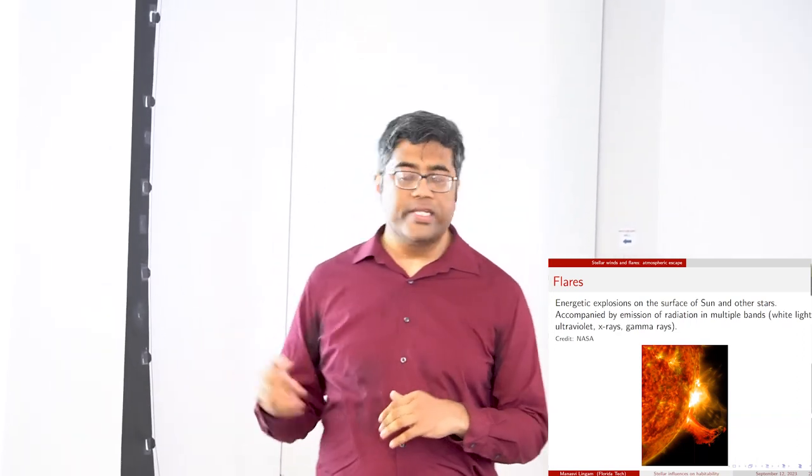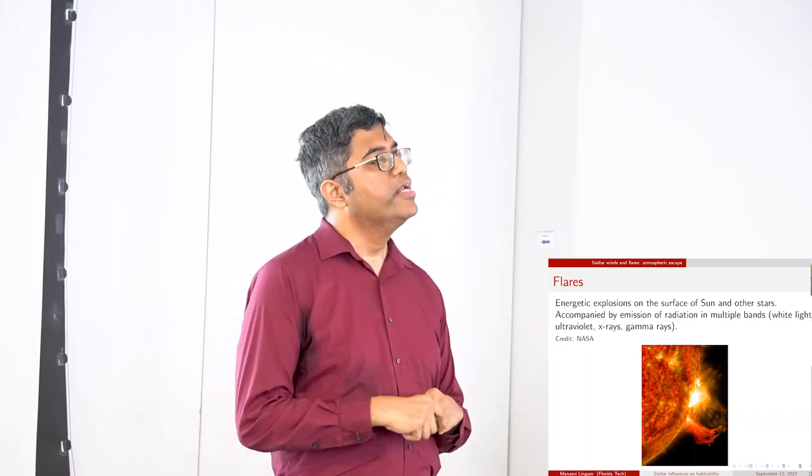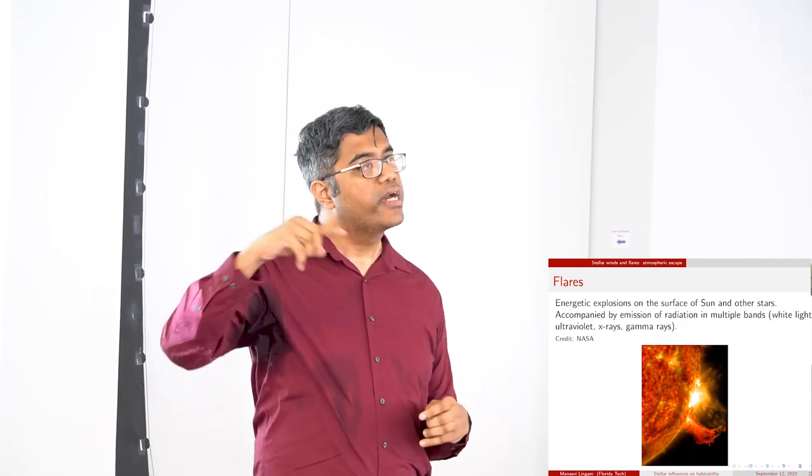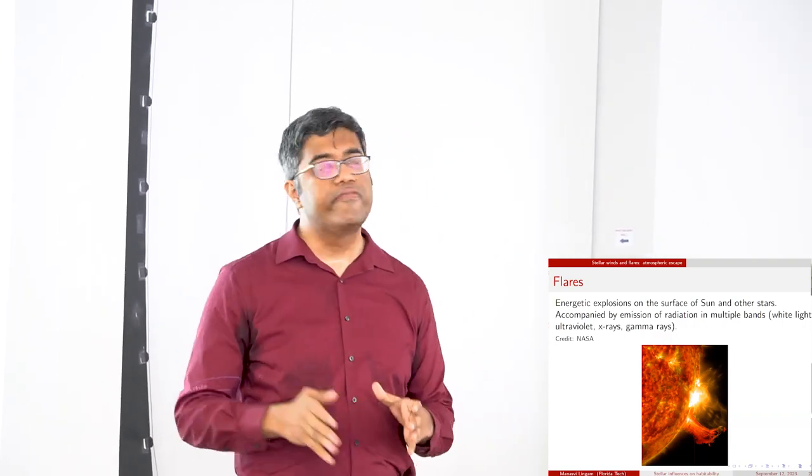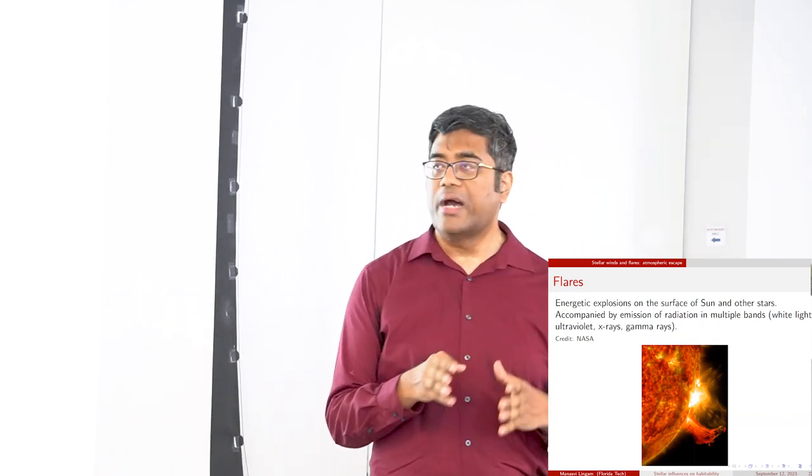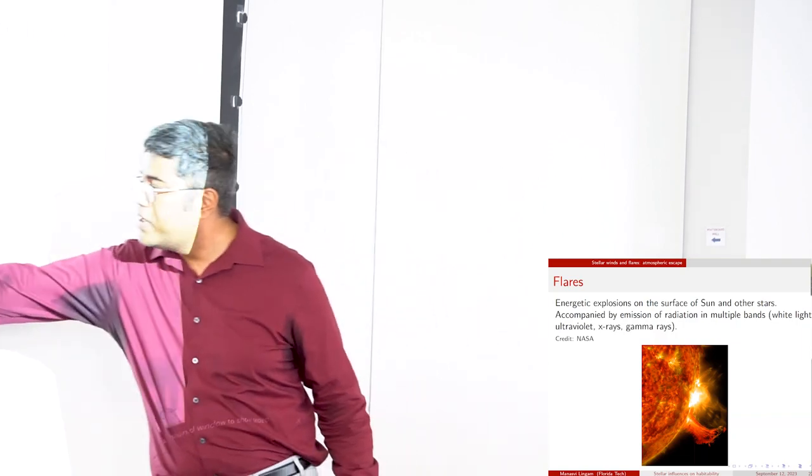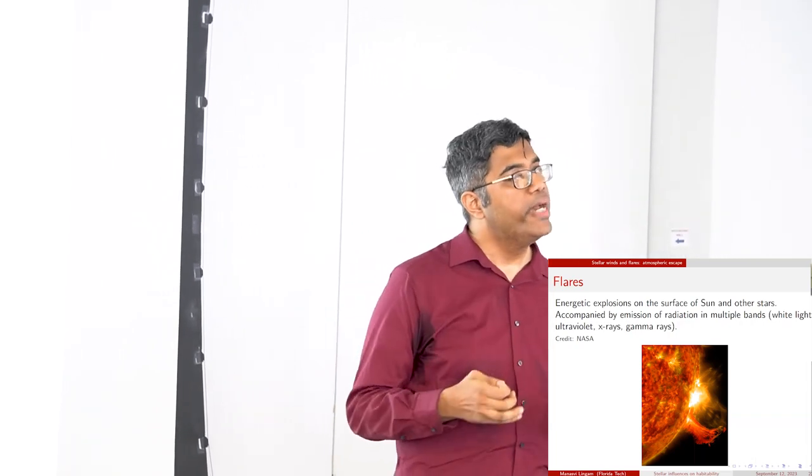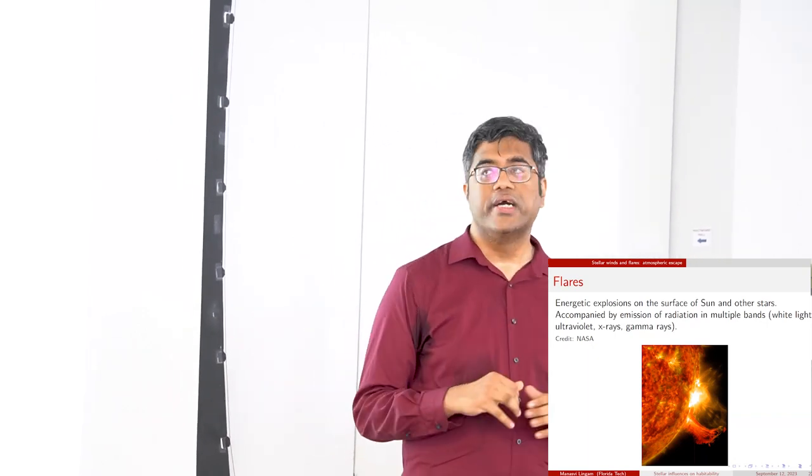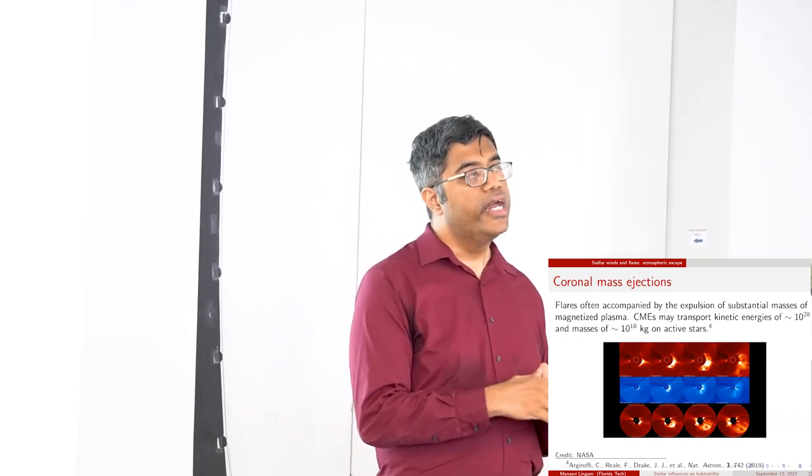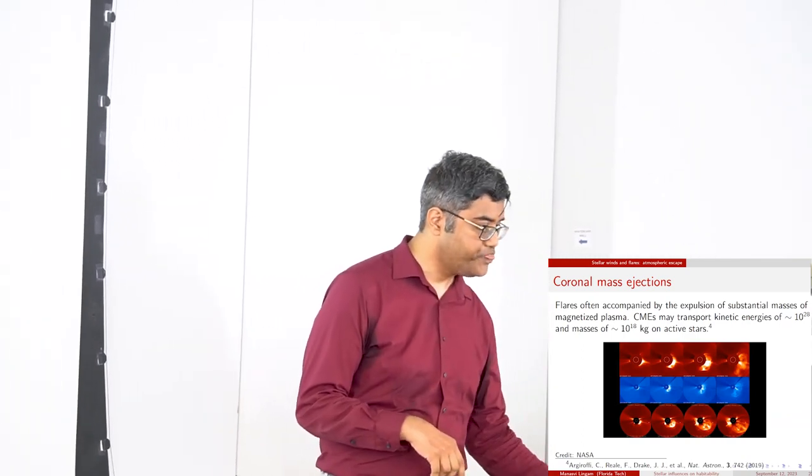The other thing I want to mention are the concepts of flares, which are essentially these energetic explosions that appear on the surface of the sun and on the surface of other stars. From the observation standpoint, they are often detected by seeing a spike in the brightness of the star. This is seen in different wavelengths, ranging from optical wavelengths, but also in ultraviolet, in X-ray, gamma rays, and so on. In this video, we see an example of a flare eruption, which is the yellow extrusion shown over there. It is thought that flares are driven by a plasma mechanism known as magnetic reconnection, which involves changes in the magnetic field-line topology, which is accompanied by the release of energy, where magnetic energy is converted into other forms of energy.